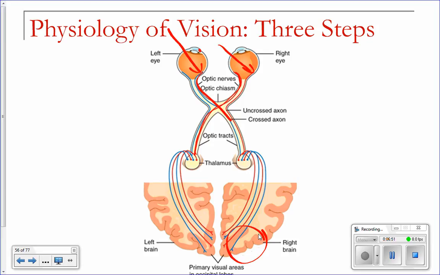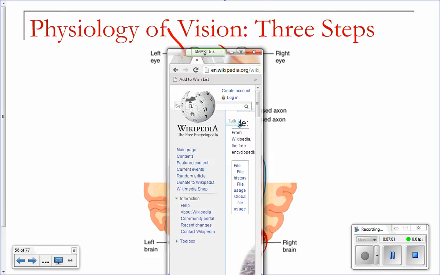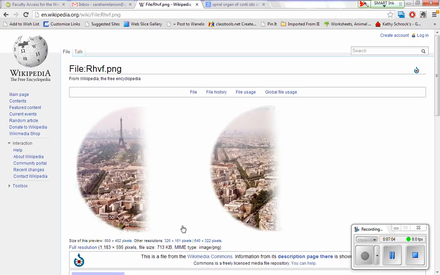So your right eye actually sees the left side of objects. Your left eye sees the right side of objects. So if one of your eyes was kind of damaged, and you're looking at a picture of Paris, this is more like what you would see. Okay, so weird, right? So you only see like this. So if this is the left side of the object, your right brain is working. So this means that your left brain is not working, right? Or your left occipital lobe.